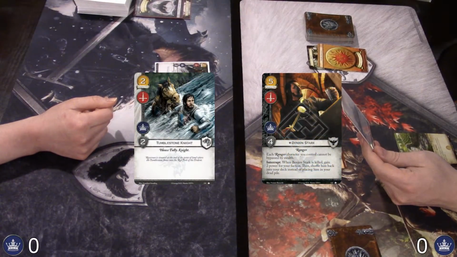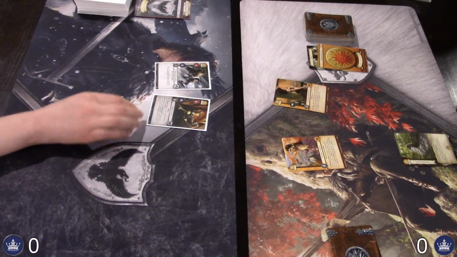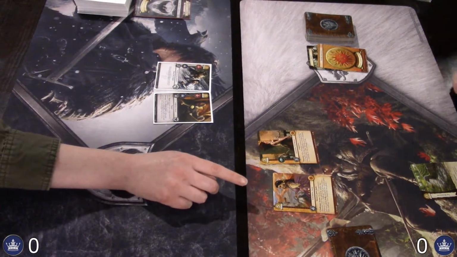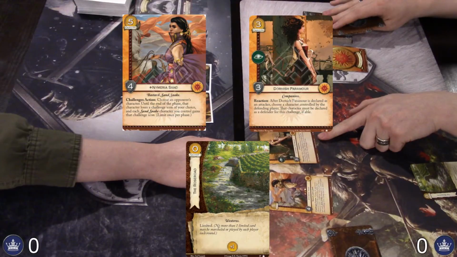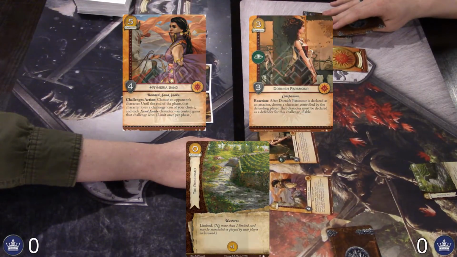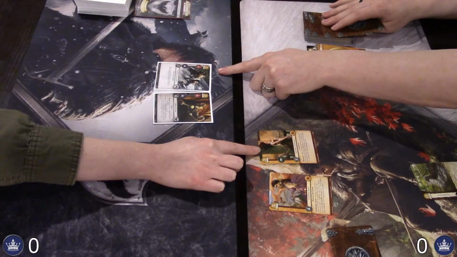Nights Watch's setup, we've got Tumblestone Knight out there and a Benjen Stark. Really the feature there is going to be the Benjen, 5 cost 4 strength guy. Adds stealth to all the Rangers on the board, but there are no Rangers at this time. On the Martell side, we've got a Nymeria Sand and a Dornish Paramour, as well as a Rose Road, so got a little bit of economy going early.